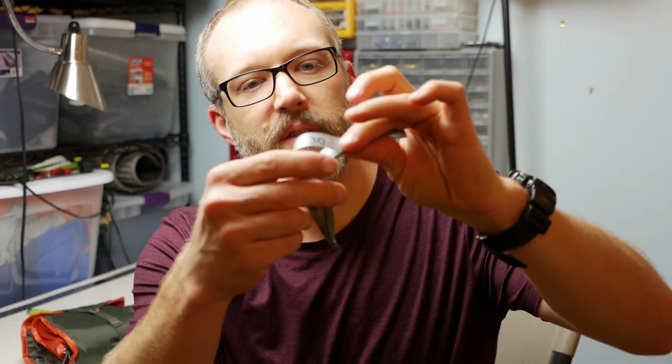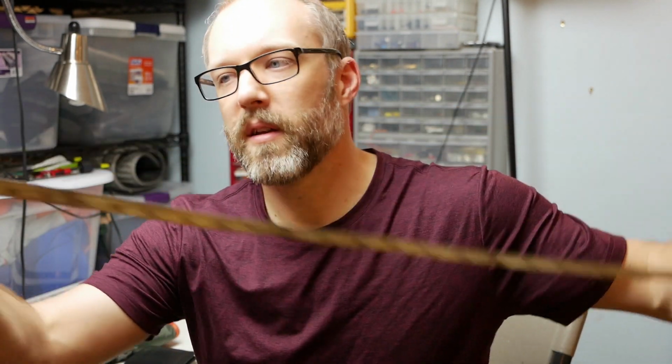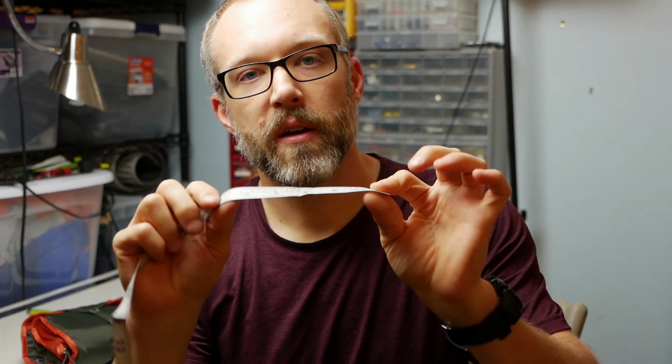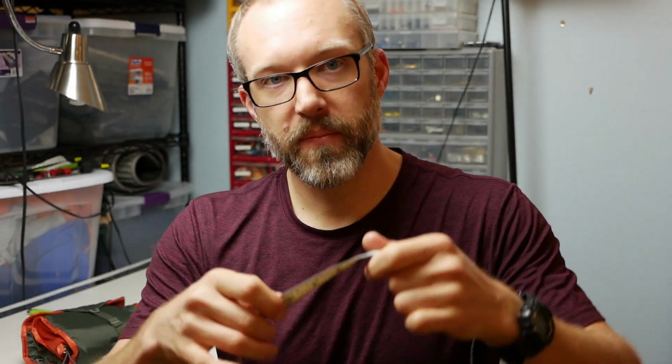So, before you say, why isn't there a knife in your EDC kit? One other thing that I've started carrying with me that's super handy, especially if you're a maker: I keep in my wallet a tape measure. I've cut it down to about 31 inches, but this has been super handy for when you're out and about and you see something for a project and you don't quite know if it's going to fit or if it's the right dimensions. Super handy. I love having the ability to measure something up to 30 inches with me at all times. So yeah, I actually use this a lot.